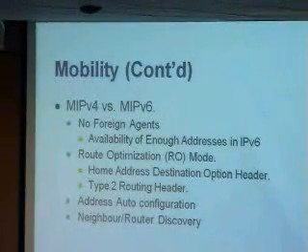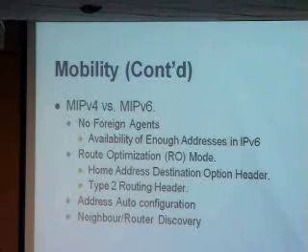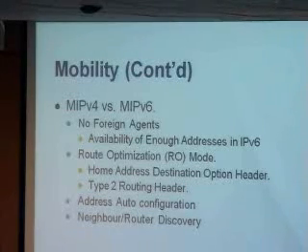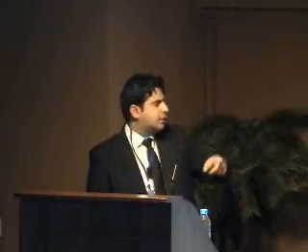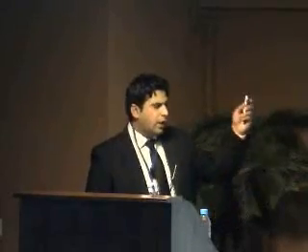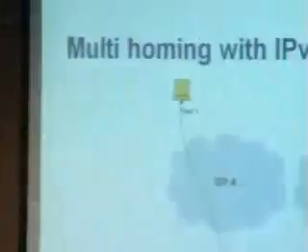Another thing, again, the technical details have been discussed so I'm just going to talk about them briefly, is neighbor or router discovery. On the link that a mobile node is attached to, it can know the other routers or hosts attached to the same link. Especially in scenarios with micro mobility or small-scale mobility, this is a very efficient way, as you don't have to go across the whole domain or globally to access the mobile node. The second issue that I'm going to discuss is multi-homing.